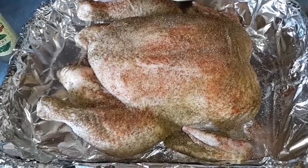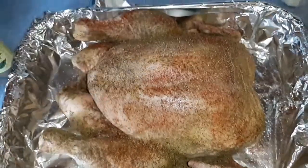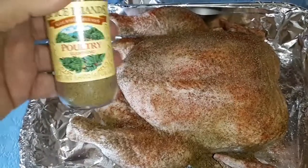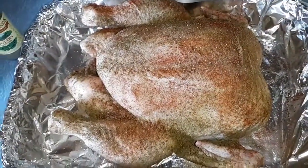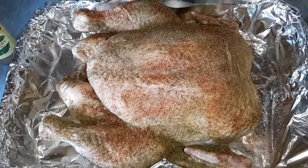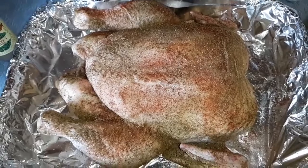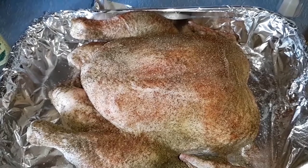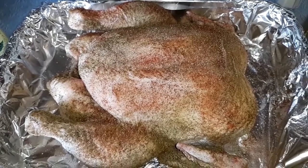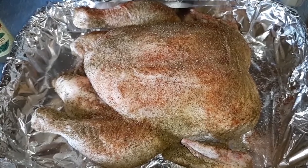I have this big bird in the pan — look how big it is, it fits the whole pan. I put some poultry seasoning, salt and pepper, and a little bit of paprika on it. We're going to throw it in a 425 degree oven and cook it for about an hour and a half. Then I'll put the Brussels and the potatoes in as well, so everything cooks together — uncovered.